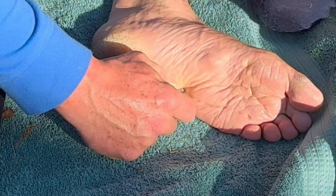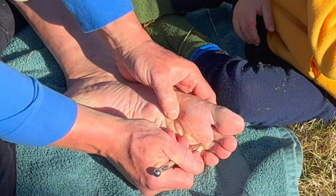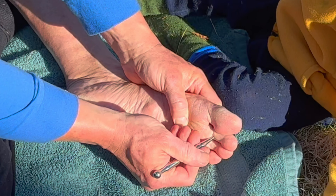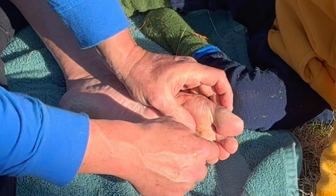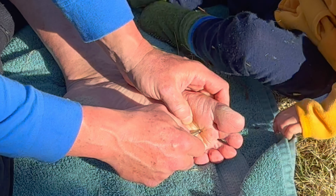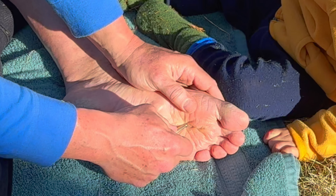Yeah, can you see what daddy's doing? No. Bands are coming from these toes, through here. You tired, mate? You haven't had your afternoon sleep yet, hey? I want to play. You want to play? Of course you do. I want to sleep — there's so much to do in life. I want to play. I'm not sleeping. You don't want to sleep? No. So just breathing, bringing the tension. You could push the foot into the tool as well. I want to play with you. We will later.